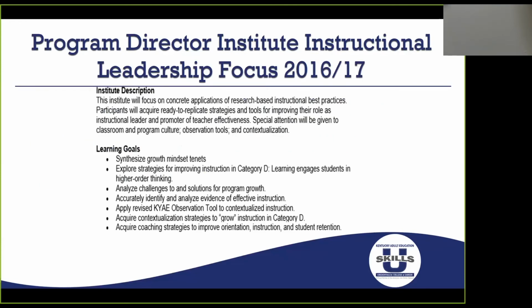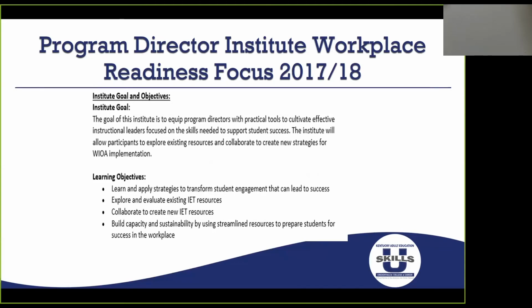Just to give you an illustration, this is an overview of the institute description and learning goals from the Program Director Institute that we organized for 2016-2017. The focus of the Institute was determined by the data from the inaugural year of the observation tool. That year's results showed a need for growth in higher order thinking skills. So the goals of the 2016-17 Program Director Institute reflect intentional focus on that particular growth opportunity. This year, the focus is on Category E, contextualization and workforce success, because like we discussed a few moments ago, it was an obvious growth opportunity from the latest observation round.